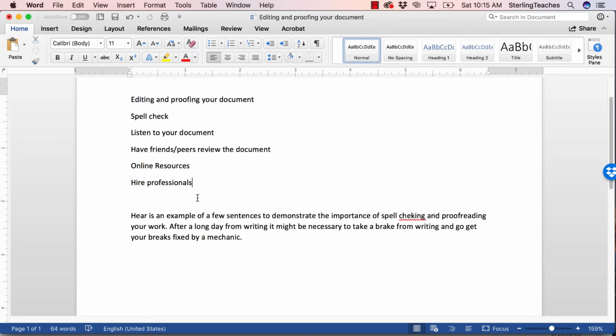They could do just simple spell checking and grammar, and just to make sure that's good, that's kind of the lower end of editing. But from there, it goes up to where they change your word choice and they change the sentence structure, and it even goes further to story development. And so hiring a professional varies from everything from a simple edit to helping you really polish and edit that book so that it sounds perfect for what you want it to be.